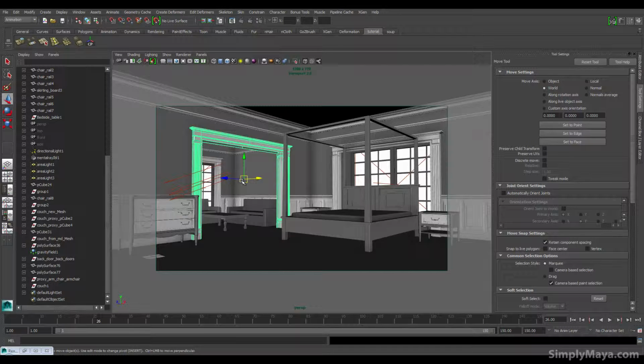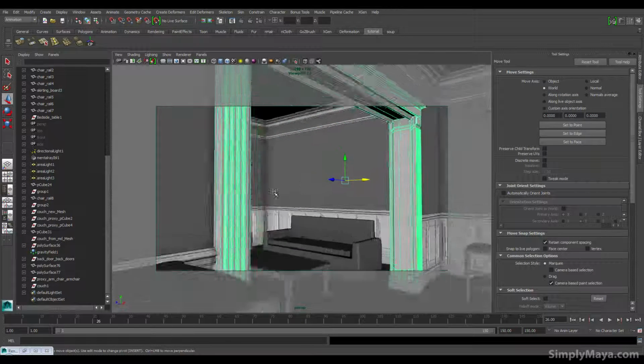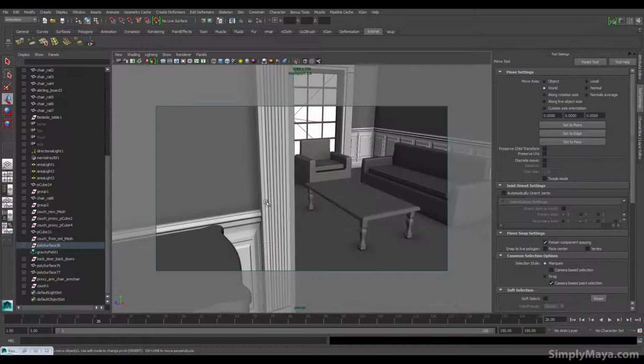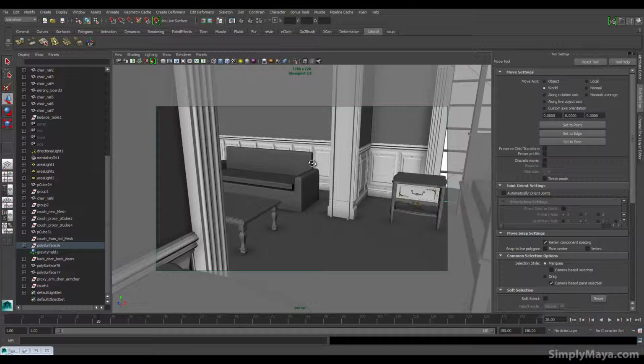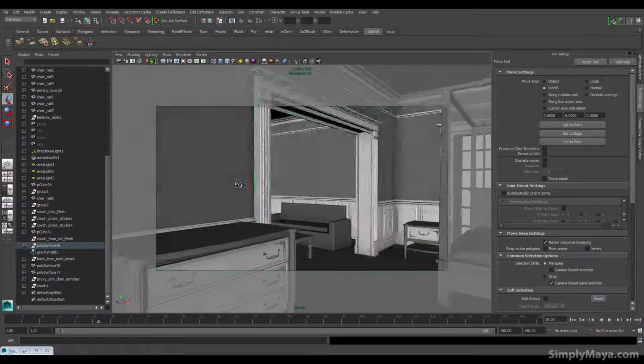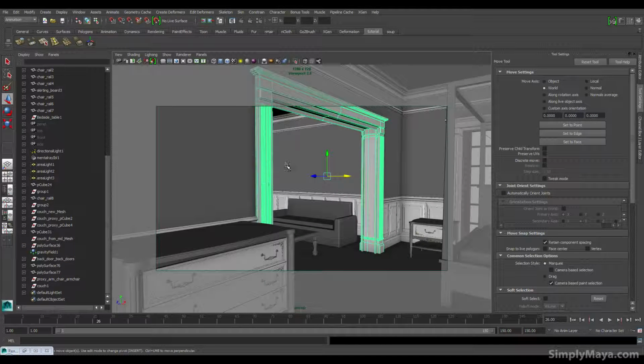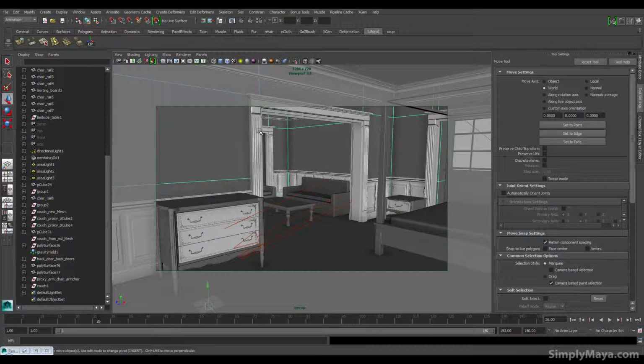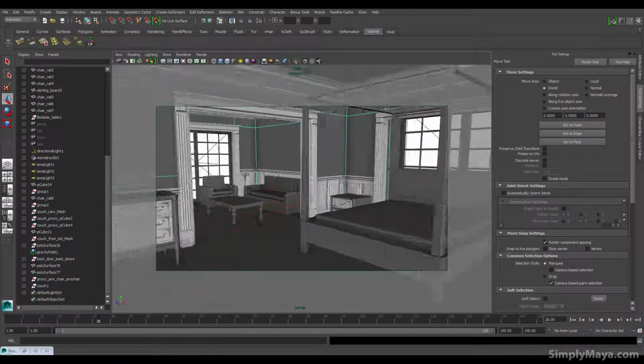Now, there's the door frame we used, and a couple of things. I have added some extra detail into this, but it's literally just a poly tube that I've just pushed into the door frame to give us this sort of more interesting look. So that was literally just 4 poly tubes on this side and 4 on this side.